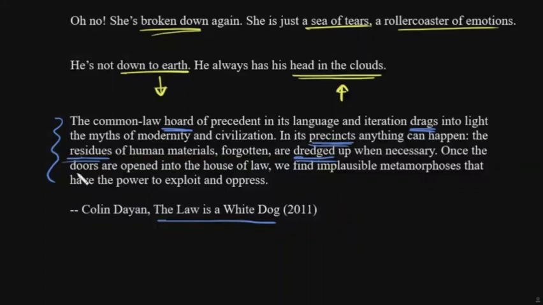And then we have another metaphor with doors. So you can see that it's just a whole series of metaphors, and they just don't work well together. This is the kind of thing that you want to watch out for in your writing. It's one thing to mix the occasional metaphor, but if you end up with passages like this, then you know that you've gone astray. So let that be a warning. There you go. That's it for mixed metaphors.